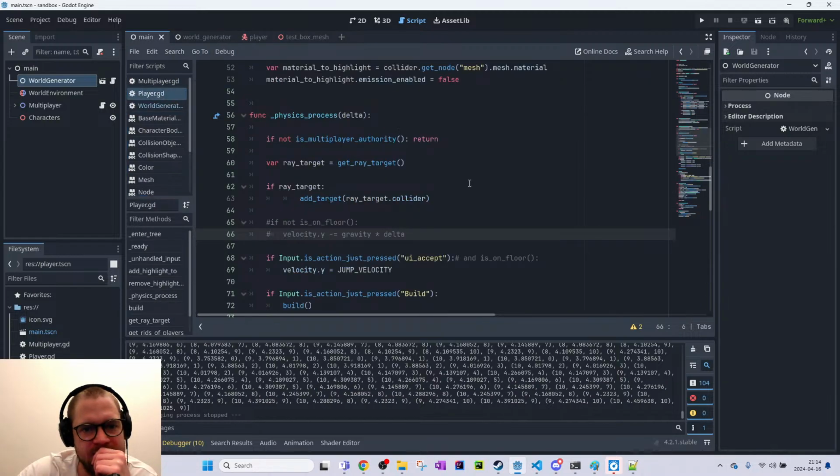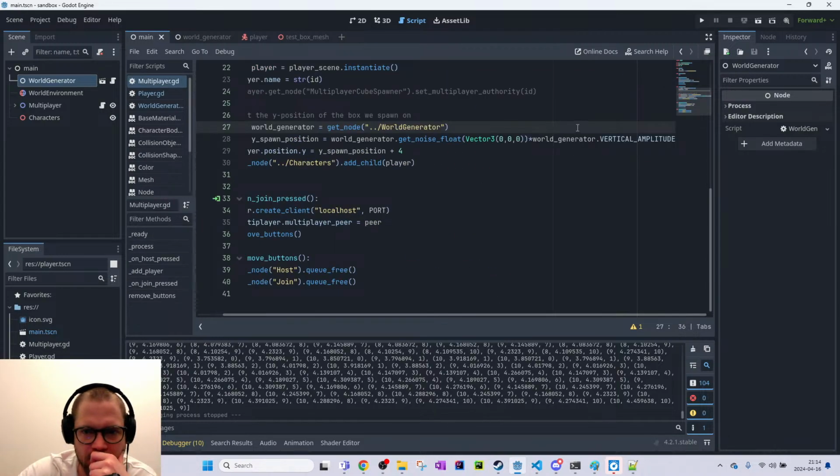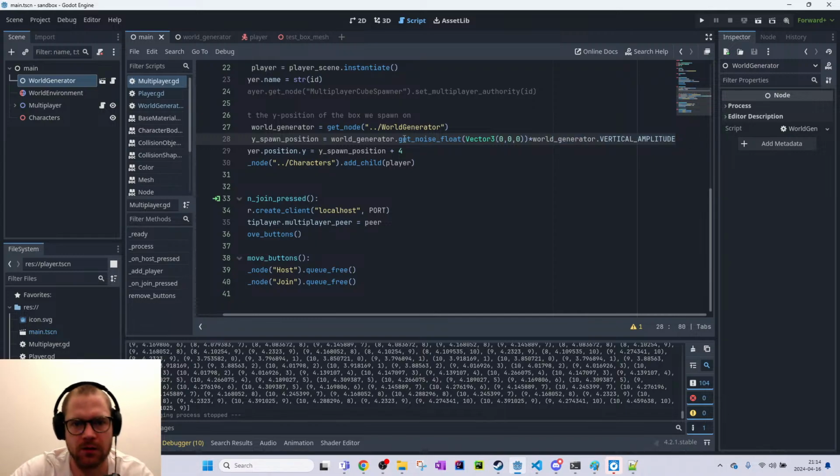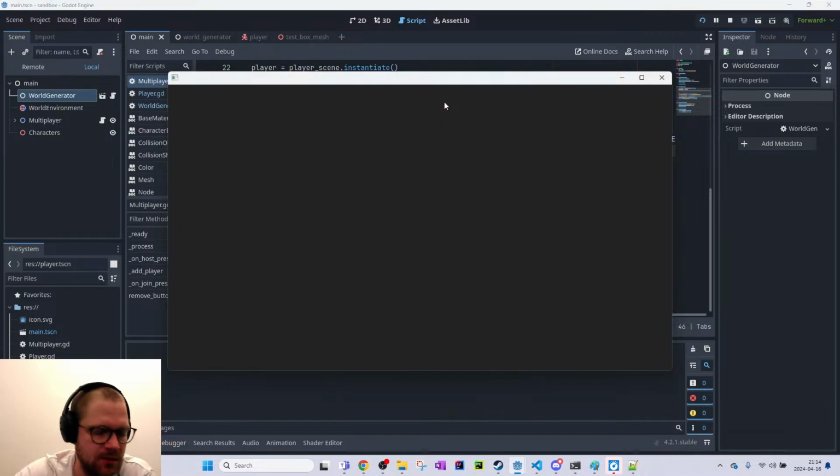So they're at a distance of like 4. Where am I spawning? Above that, but let's give it some margin.